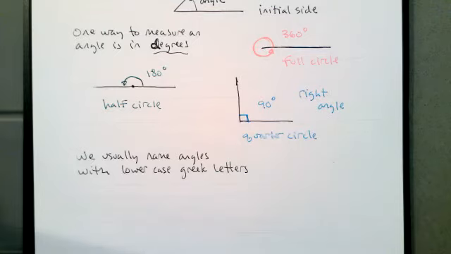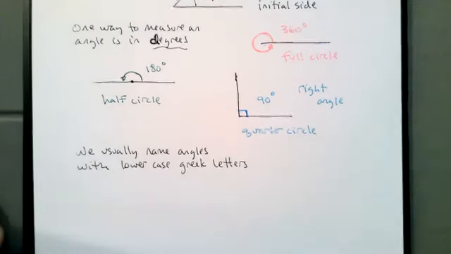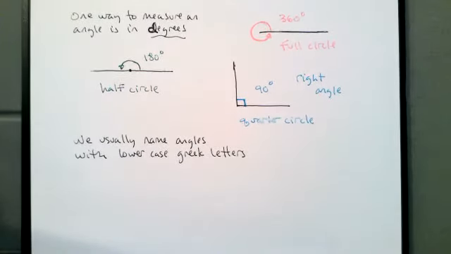This is because we're going to be making calculations with angles and lengths, and we want a way to distinguish the lengths from the angles. So if we use Greek letters, we're going to be talking about angles, and if we use the other letters, we'll be talking about lengths. We don't need to learn the entire Greek alphabet, upper and lower. We just need to learn some common ones. So here are the common ones that I will use.